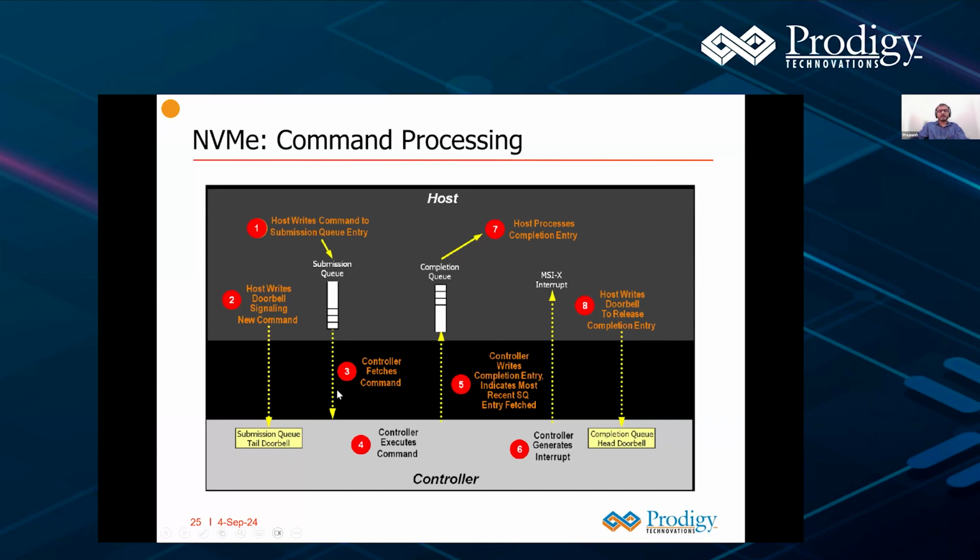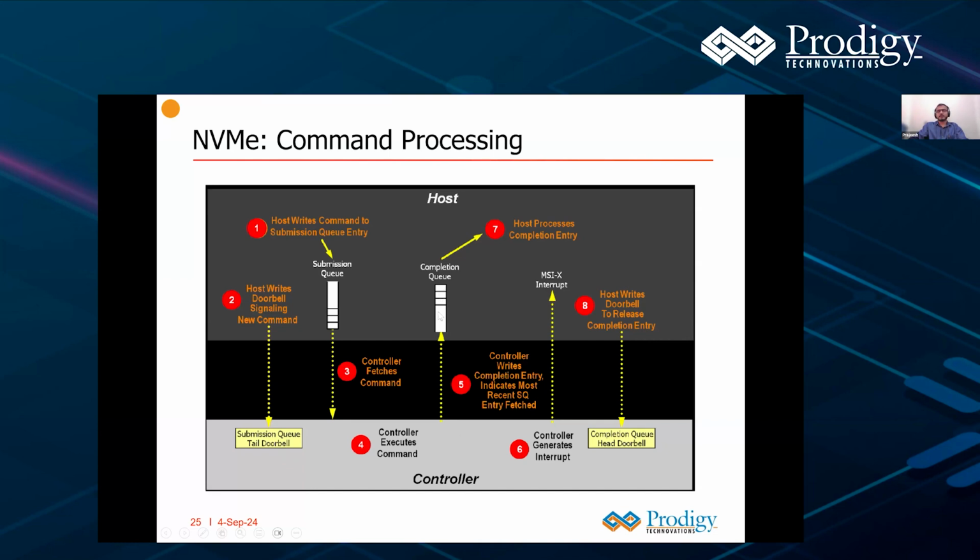So basically this fetch is to read the command from the host memory. So you will see a PCIe TLP read command going from the controller to the host memory space, reading the commands from the host submission queue, and then the controller executes the command. Then once the command is executed, the corresponding status is returned to the completion queue. So you will see basically a write command to this completion queue.